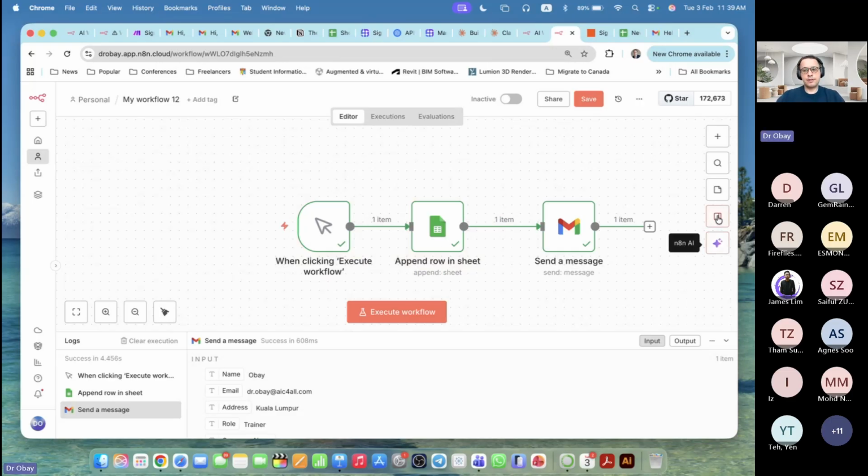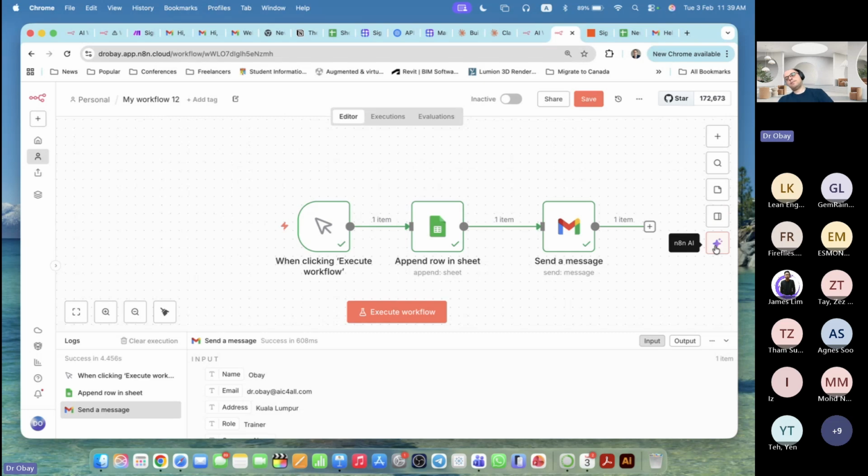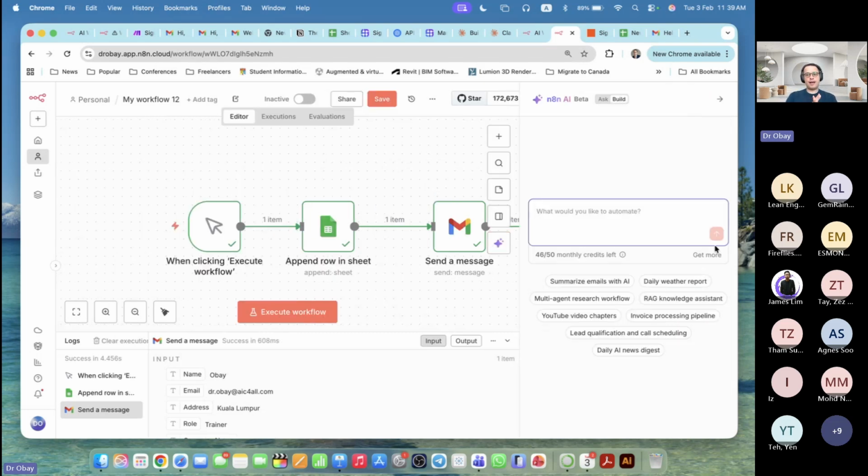And here is the fun part. This is the focus mode. Currently, we don't use the focus mode. You can just ignore it for now. And then the fun part, you can use AI to prompt. You can use AI to build something. Like, for example, let me show you building a complete automation. This is what we start from in our courses about n8n.